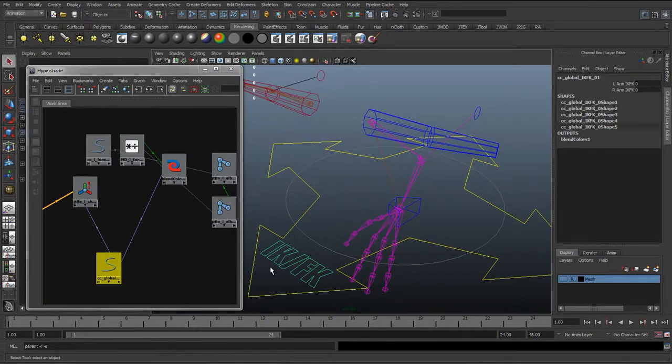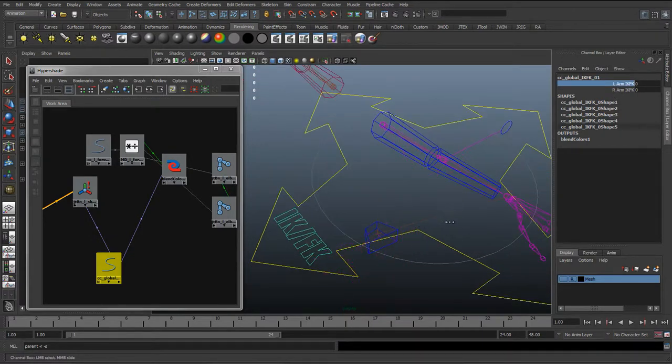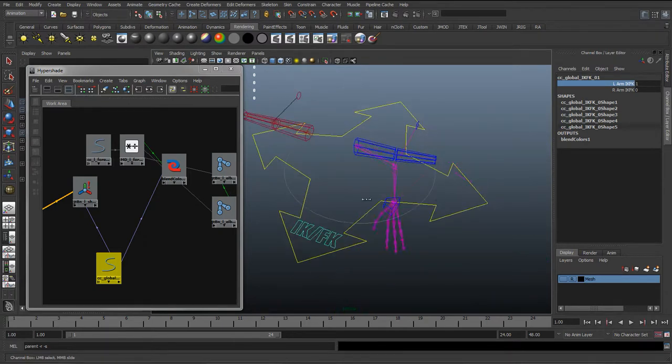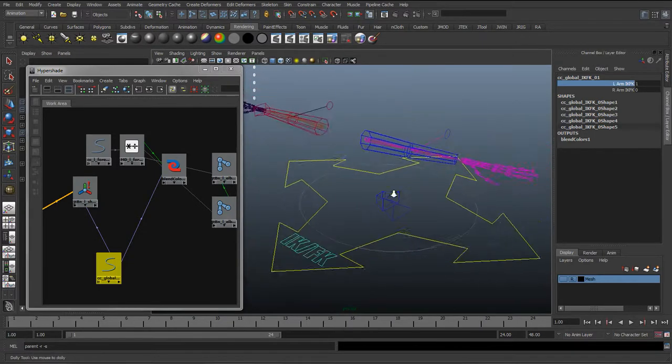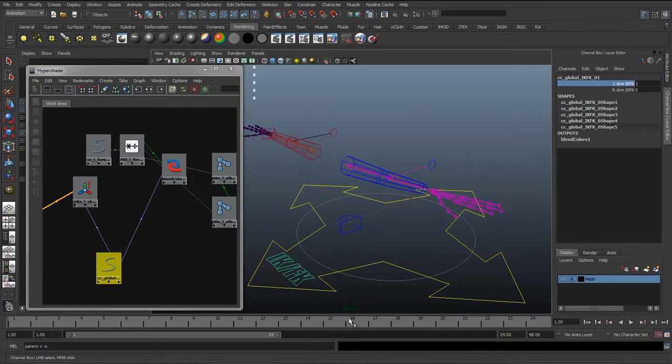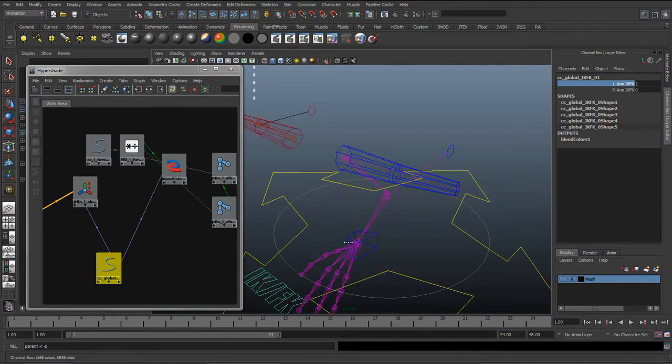With the IK FK control selected, I can now switch between those two IK and FK controls. So we can see how quite quickly we've been able to just set up those two systems and set up a way of blending between those two. And in a later tutorial we're going to go through how we can make this seamless with a bit of MEL coding and changing it, but for the moment this is going to work quite well for us.